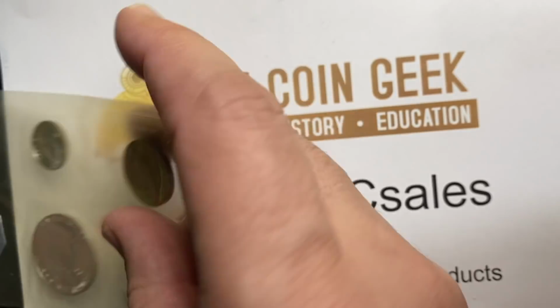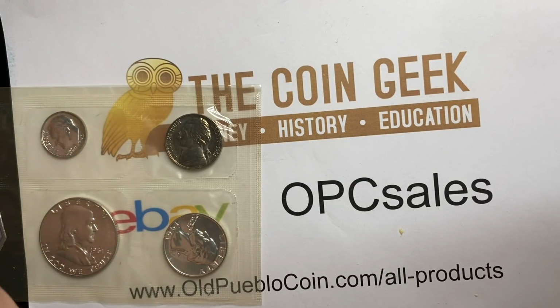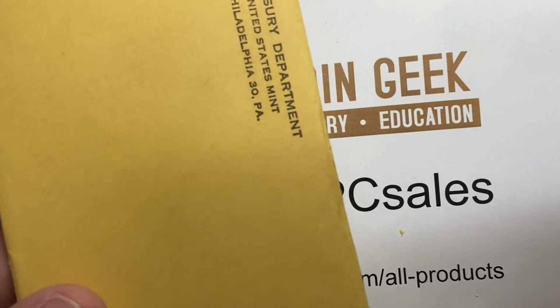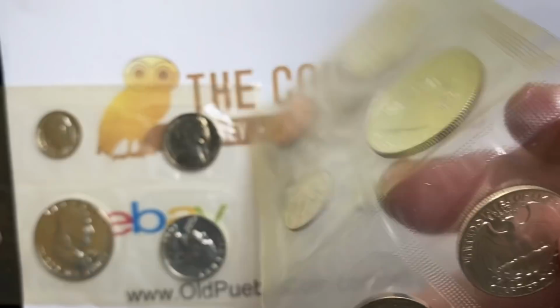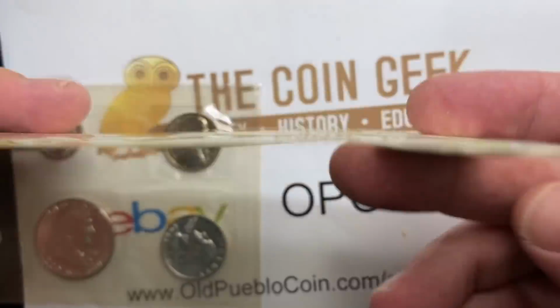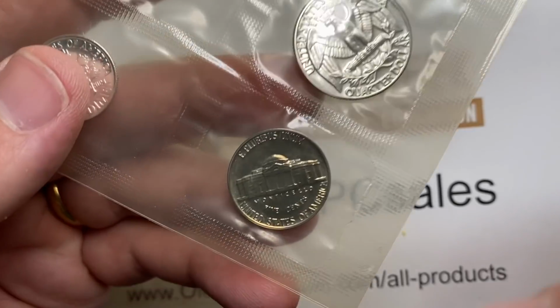Let's go ahead and crack open another 61 and look for whatever is obvious, right? So I've got another 61 here that we're going to crack open right now. Honestly, I should have put in a fresh razor blade before I started doing this, because I don't know what good it is to have a razor blade if it's not that fresh. So we're going to take a look here at the next 61. Once again, we're not seeing any real cameo effect on these guys. We'll look for the doubling on that nickel. We want something to pop up at us.